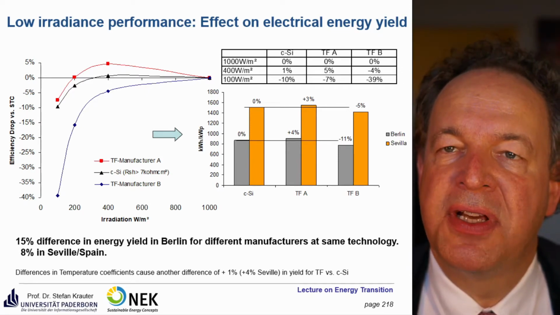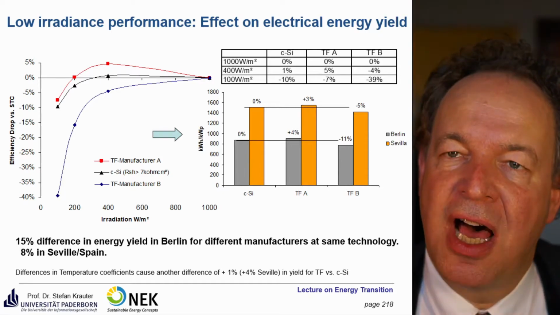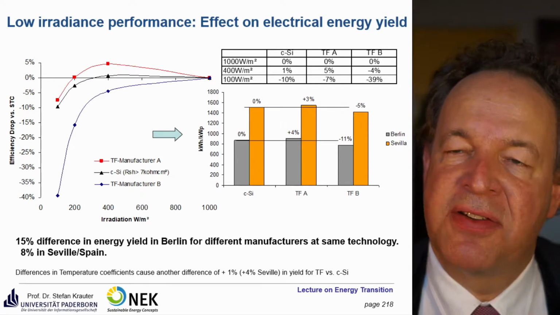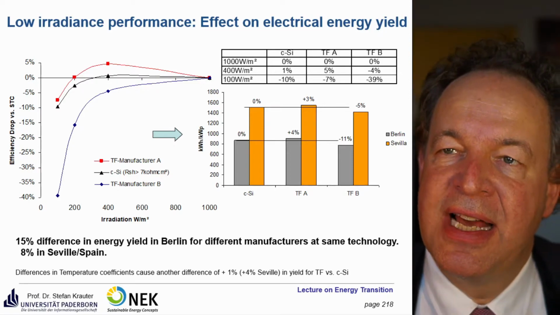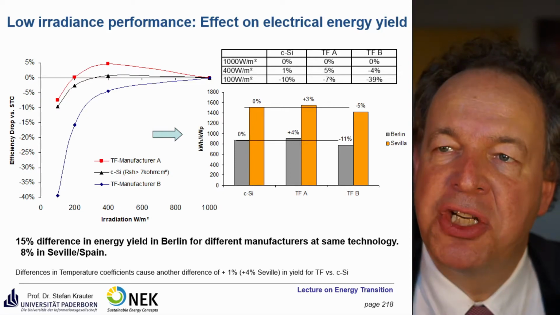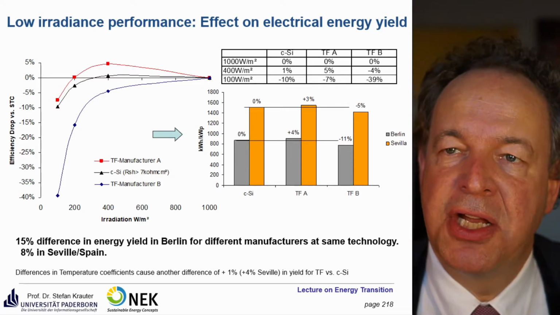you see here that one is performing quite well. The other one, the crystalline, also the losses are minimal, but for the thin film technology B, the losses are quite significant. So it's in the vicinity of minus 15, minus 17% less. This is also some impact on the energy yield of a solar module, because you don't have a constant irradiance. It changes from morning to evening and through the seasons.